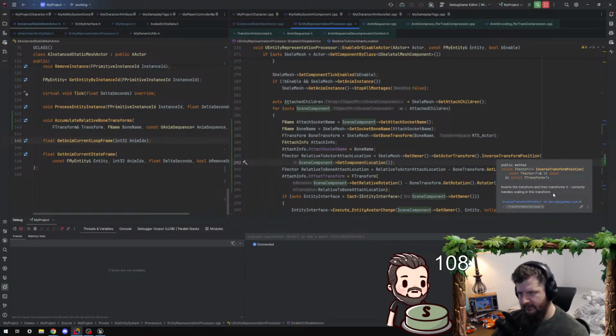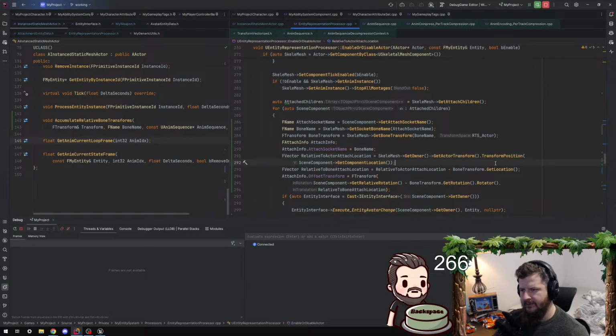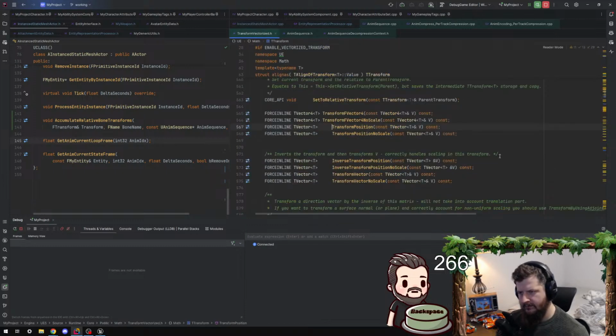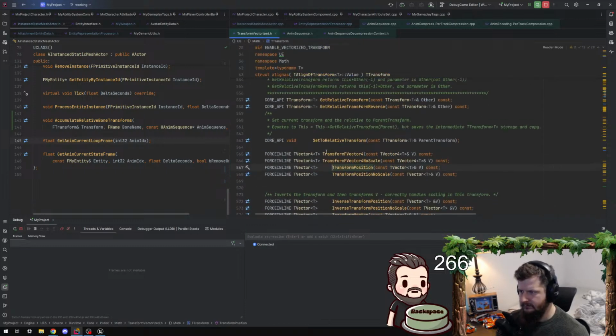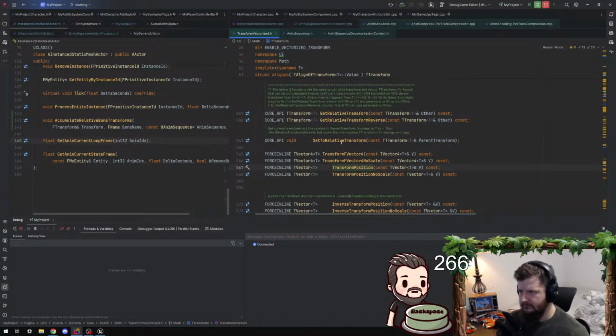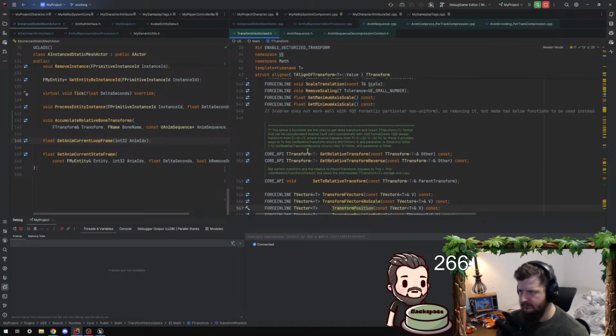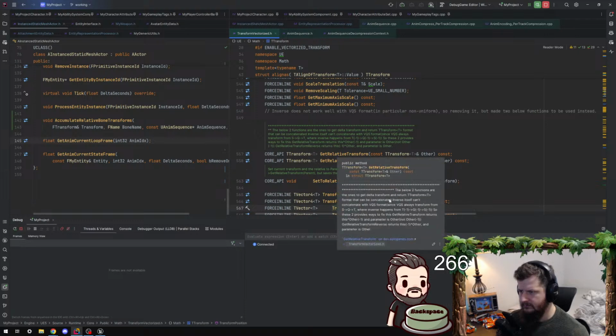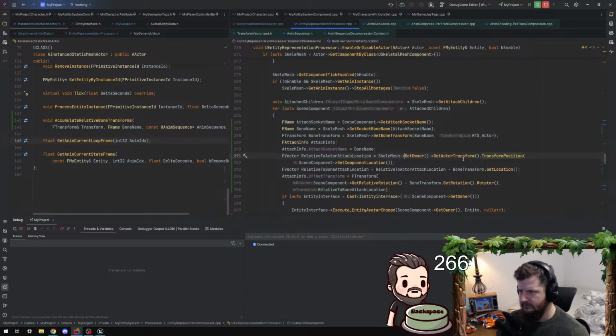I don't know if transform position or inverse transform position is the right one here. Right, inverse transform. Well, transform position.